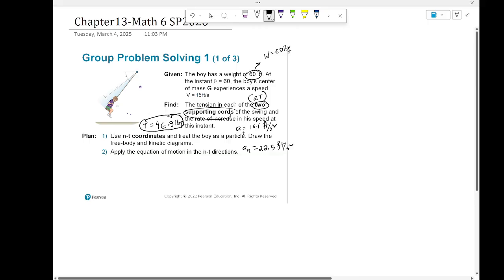There is another way of expressing it, called slug. Remember that? If you want to deal with the slug, don't deal with the slug in this problem. Just deal with this pound force, then life will be much easier. You don't have to worry about g at all. There's no point, just use this 60 pound. That's why the result comes up like T is 46.9 pound. If you have that W in pound, this T would be in pound as well.